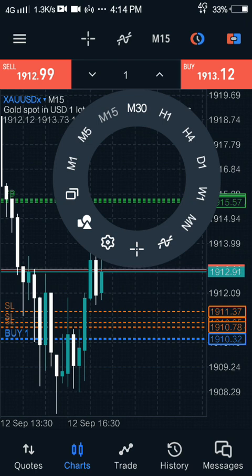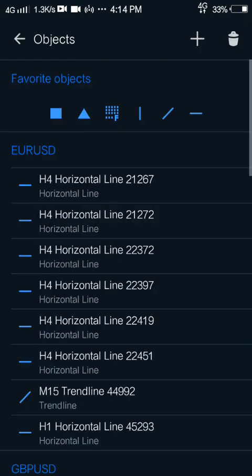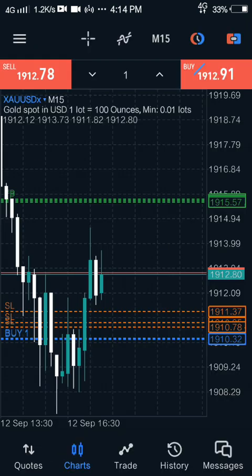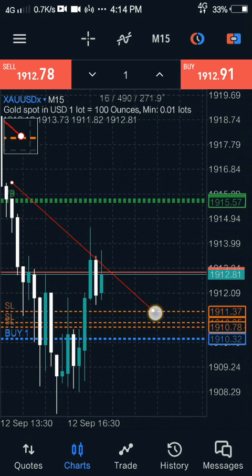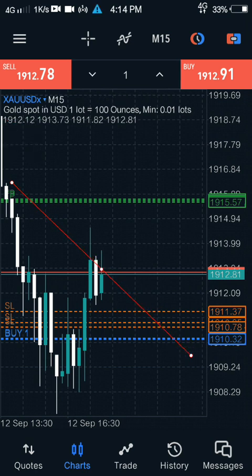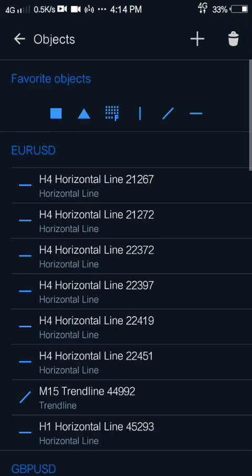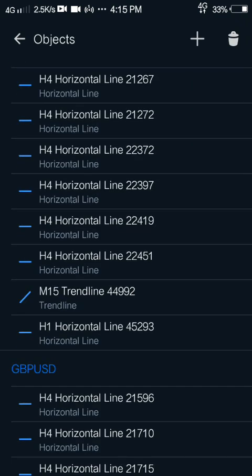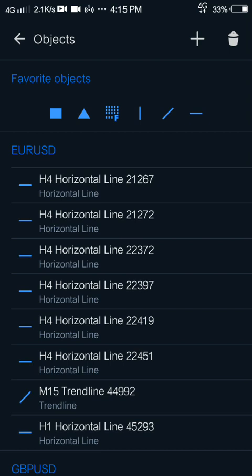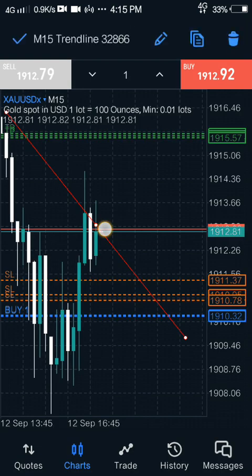If you want to add, maybe, draw trend lines or other stuff, these are it. If you want to draw trend lines, you can click on this one, then you can draw your trend lines. Some people don't have laptops, so maybe they use MT4 for analysis and other stuff. So see, I've drawn a trend line from here to here. This is how you draw a trend line. Then if you want to delete it, just click on the trend line you just drew. Or you can just press it here and then see the delete button.